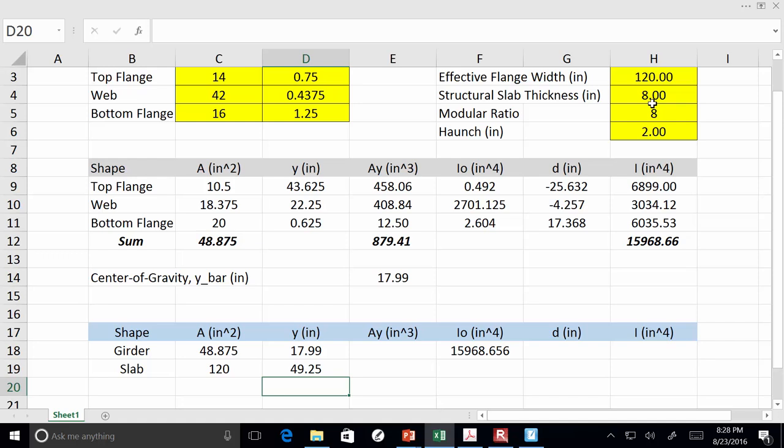Okay? So moment of inertia. So width times height cubed over 12. But what do we have to do to the width? Divide by 8. So equals, and I'm going to use parentheses, we're going to do the width divided by 8. Then we're going to do times the thickness cubed divided by 12.